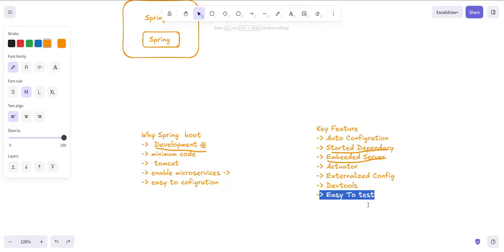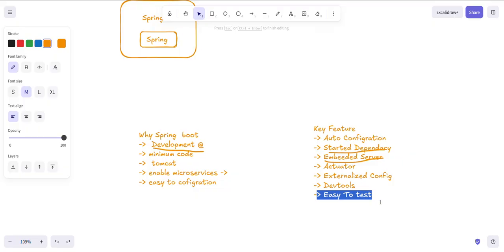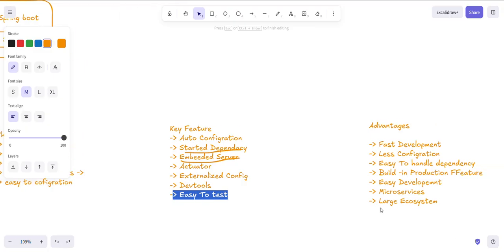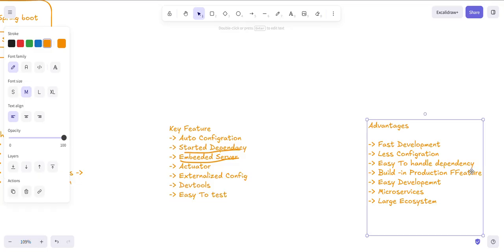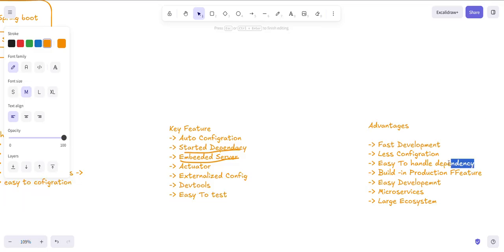Okay, let's talk about the advantages of Spring Boot. Spring Boot is fast for development. We don't have to write too much code, so development is fast, there is less configuration, and it's easy to handle dependencies. What exactly is a dependency? As you are from a CS background, you must know.